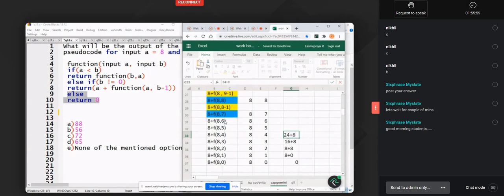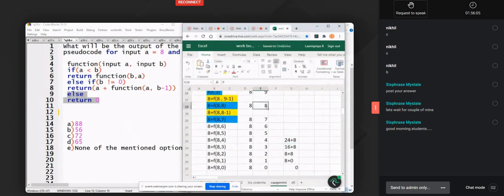So this is nothing but, look at this, how many 8s are here? How many 8s are here? Look at this, 9 8s are here. 1 2 3 4 5 6 7 8. So here we are going to add all these 8 values. So definitely your result is going to be what? 72. You don't need to process the entire thing.